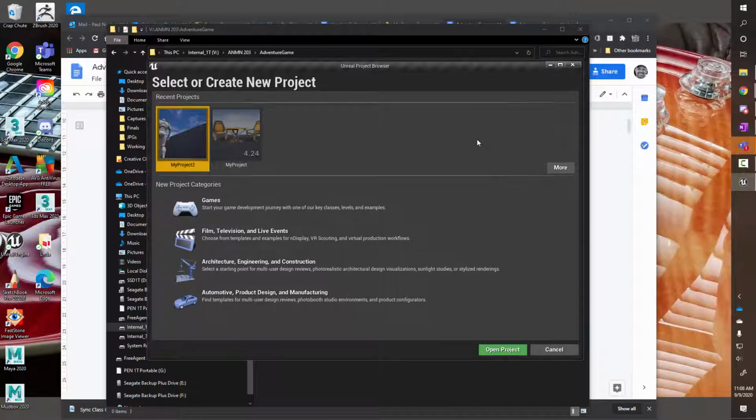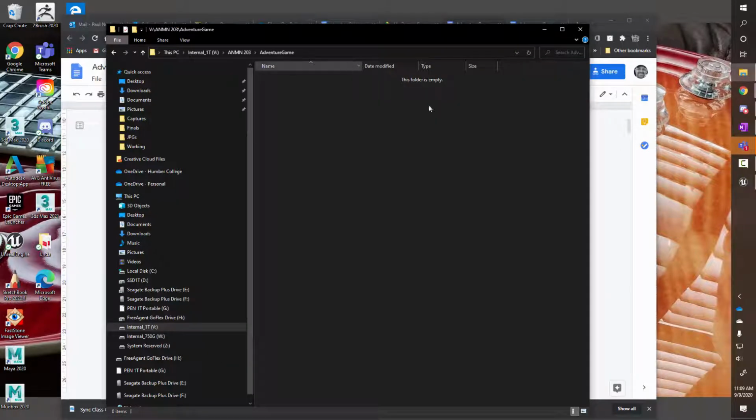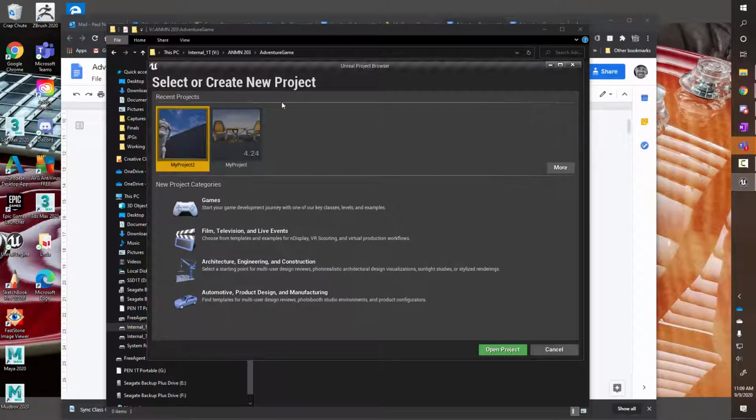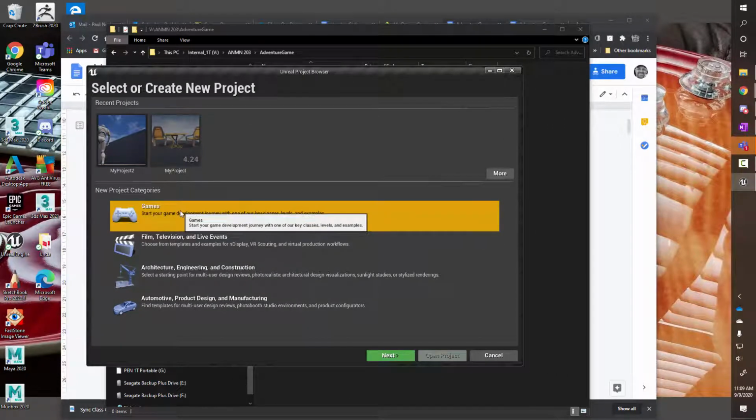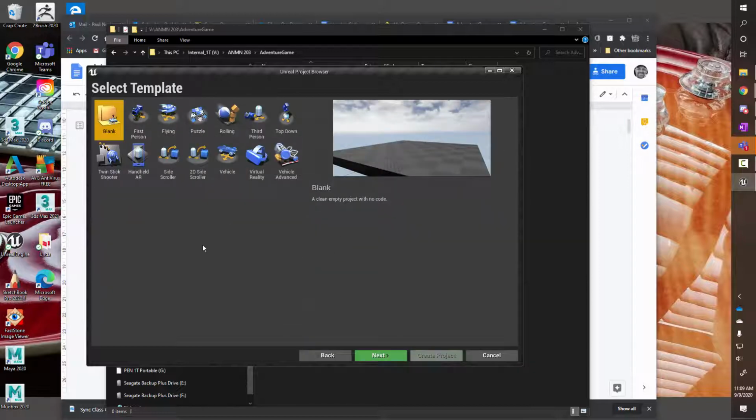It's going to bring you to this screen, and in this screen we can pick out of a recent project if we want. You can pick categories that you're going to be working with. Man, I just clicked on the wrong thing there. There we go. And we can also go in and say new project categories. So if we double click on the new game project, that'll take us into a bunch of new game setups. Now I want you to start with a blank project.